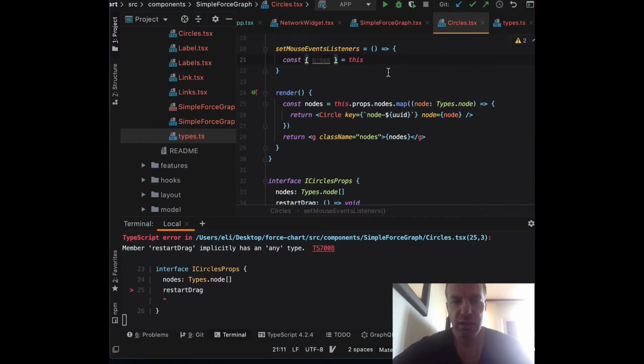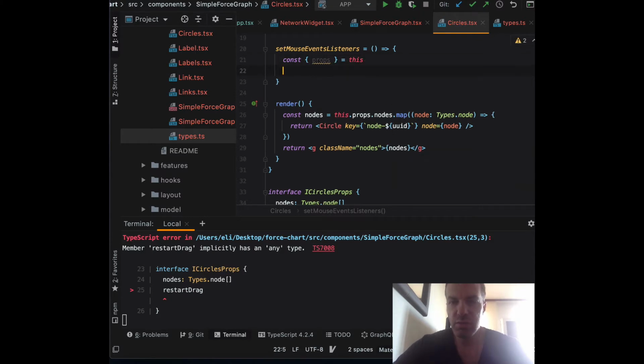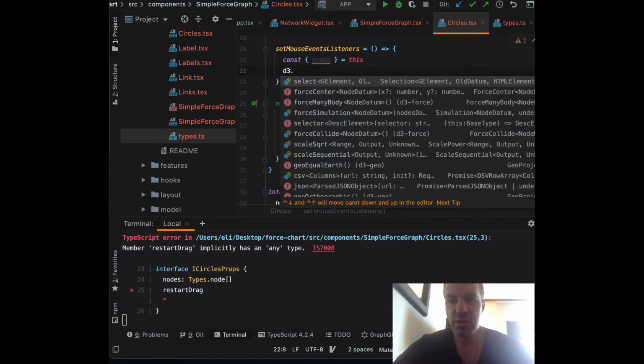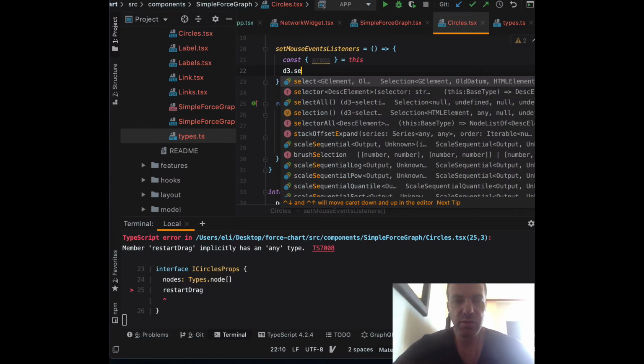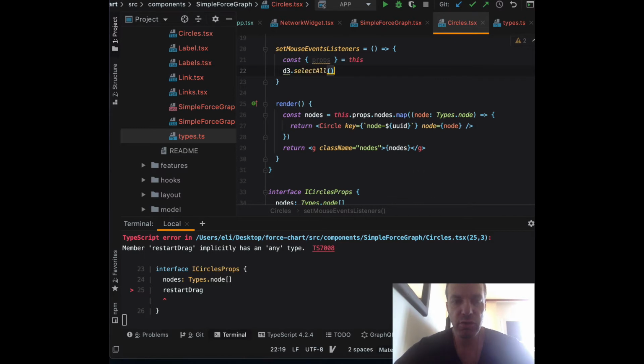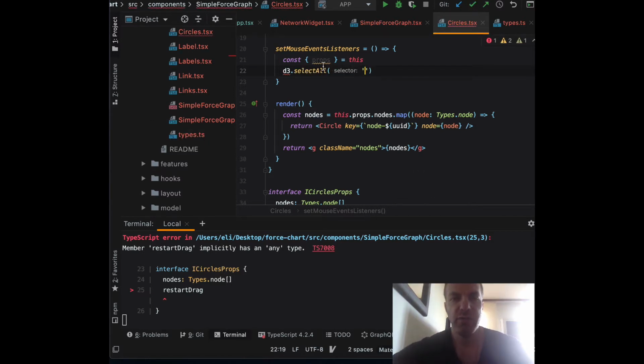And then the next thing we need to do is use D3 to select all of our nodes, so we can call them and attach those event handlers. We'll use selectAll, and we need to select all the elements that our circle is creating.